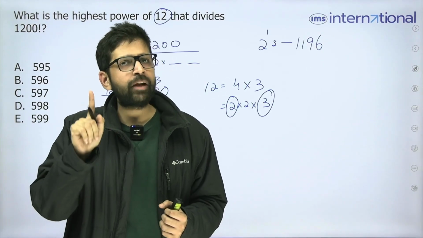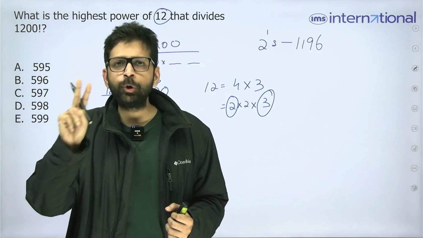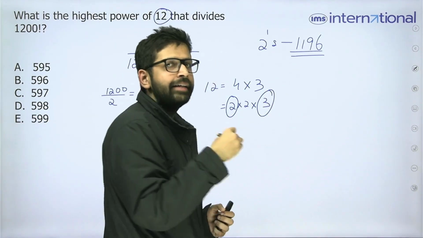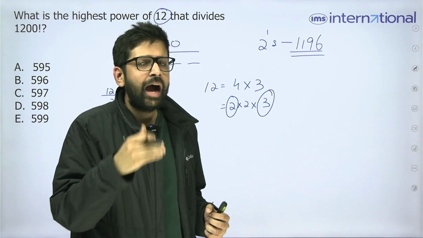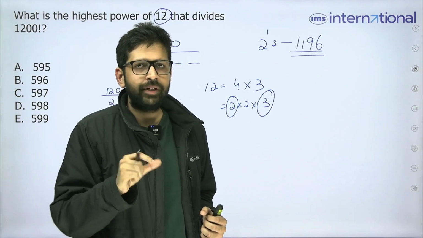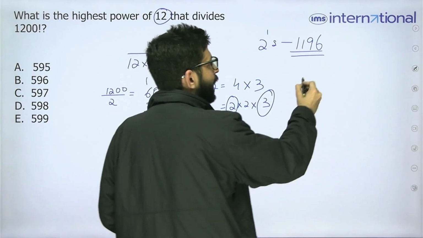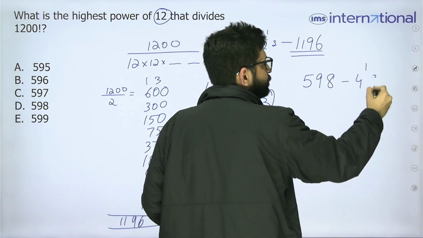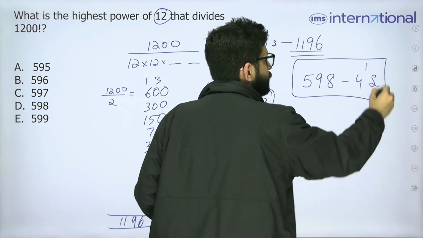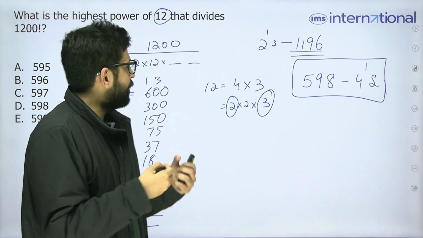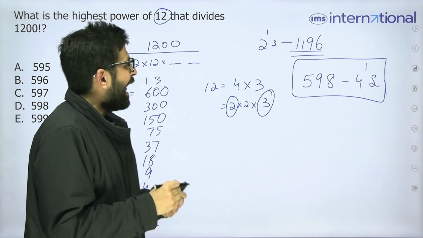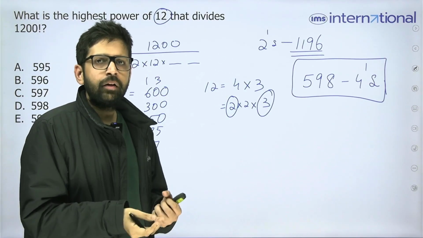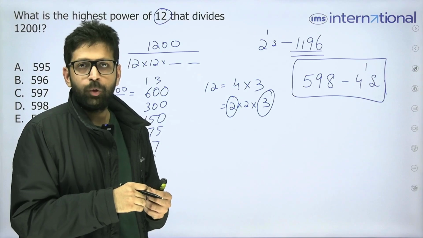Now, if I have 1196 2s, how many 4s can I make? In order to make 1 4, I require 2 2s. And therefore, if I have got 1196 2s, exactly half of that would be the number of 4s that I can create. So what would be that? That would be 598. So my first part of the question is done, where I have figured out how many 4s I am going to have. What would be my next part? To figure out how many 3s I am going to have.